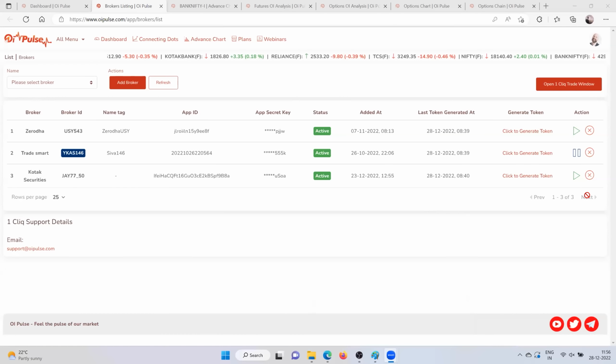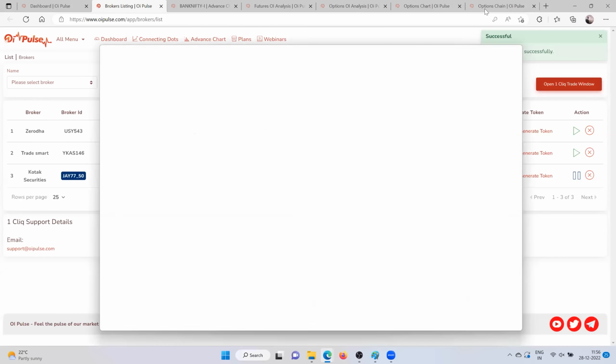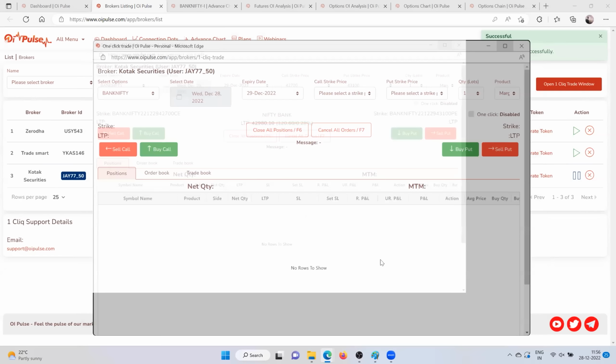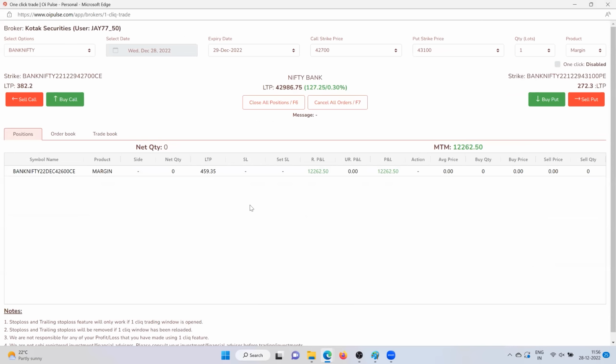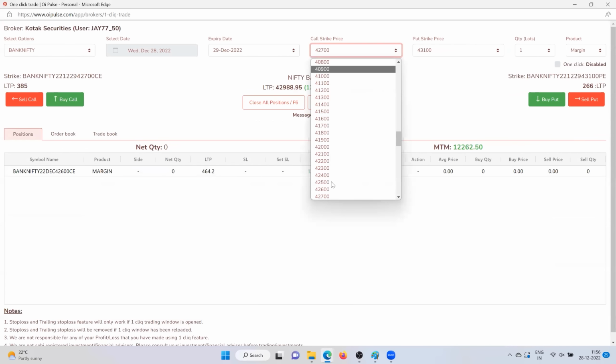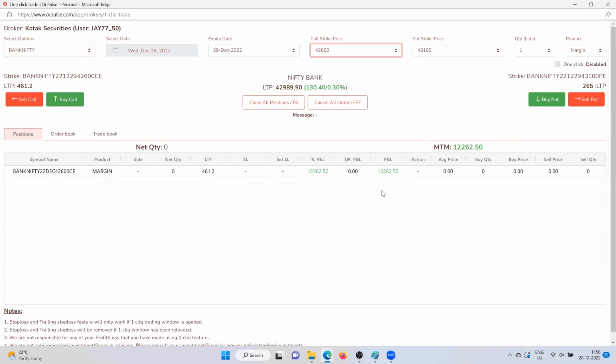Now, this is Kotak. Do you see this? We have taken some trades today in Kotak as well. This is on 42,600. First of all, look at the M2M. They were not able to give us these prices and other things. That is again going to be a problem for all of you. Now look at the M2M.